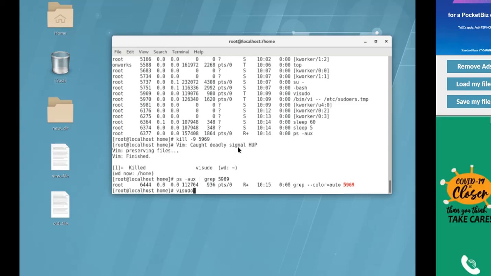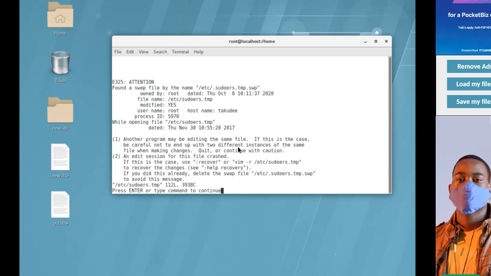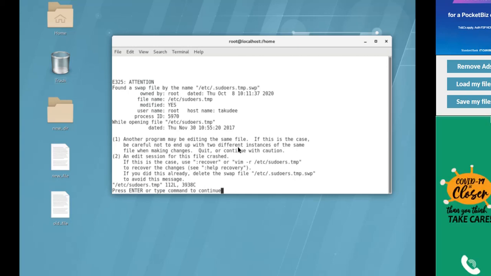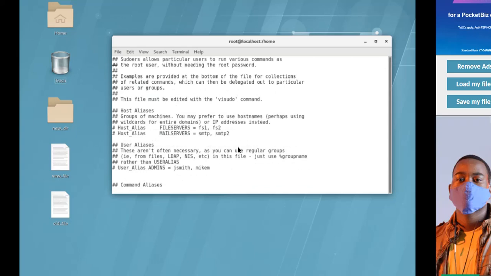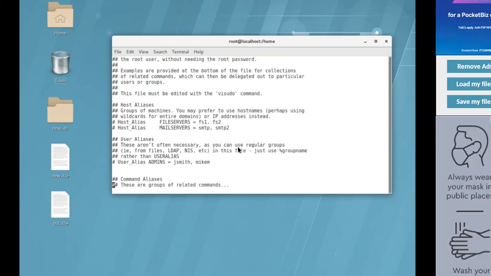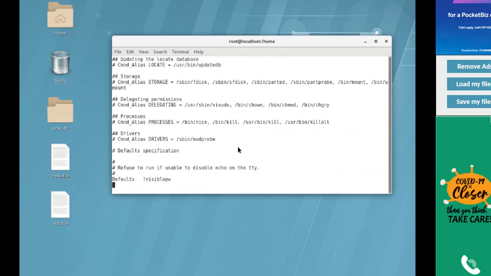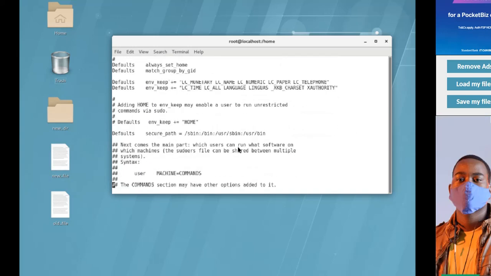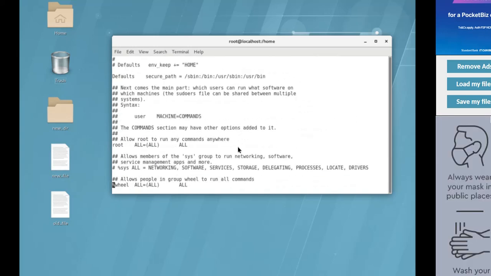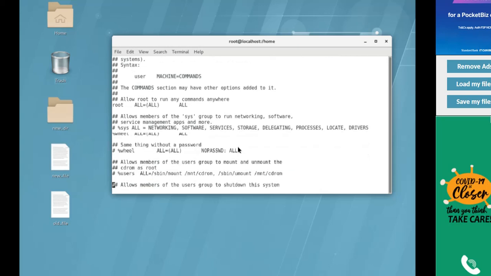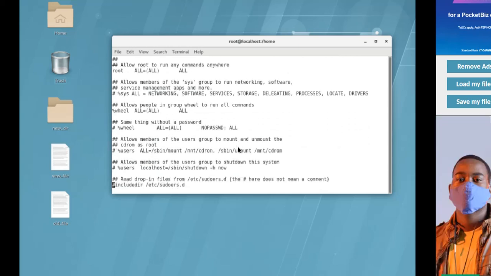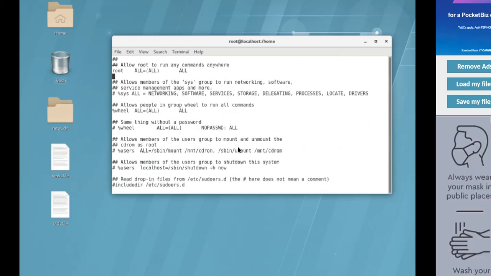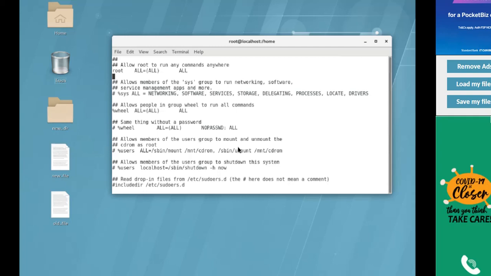If we do a vsudo, we should now be able to enter, but there are all these conditions that exist due to that irregular closing of the file that we did before. So we can come here and check our users. We can actually add onworks.